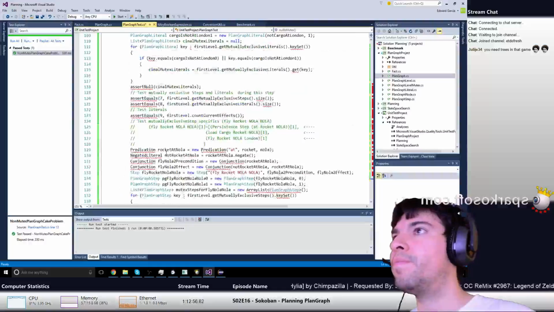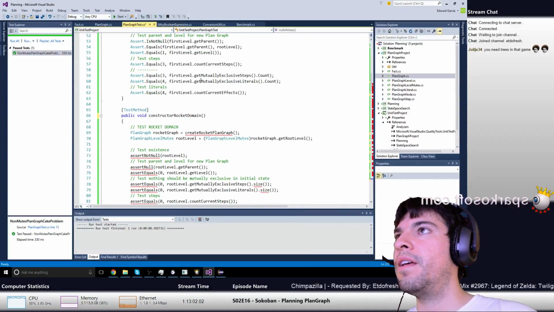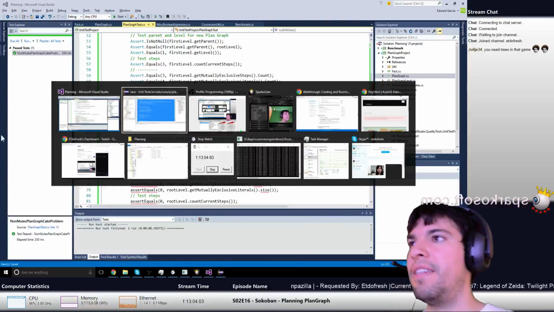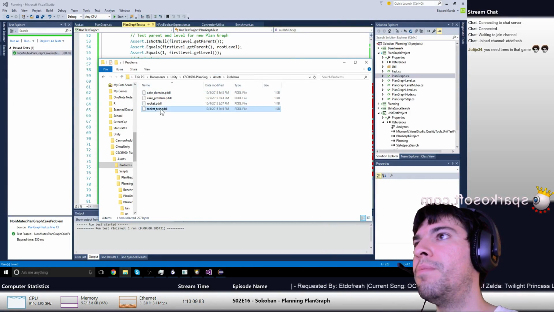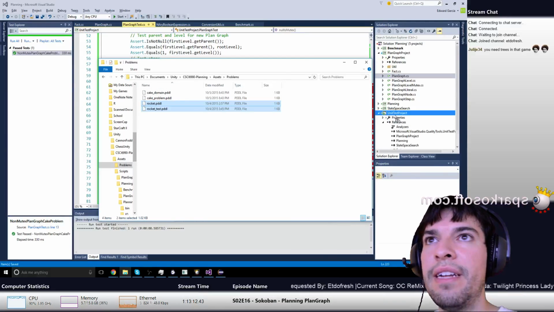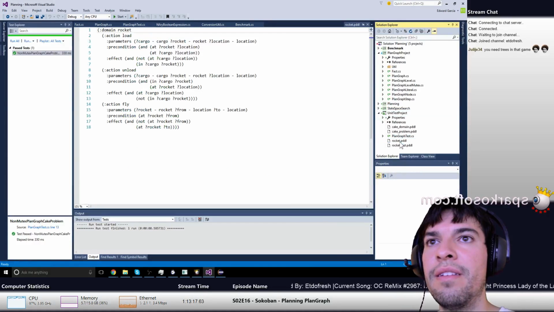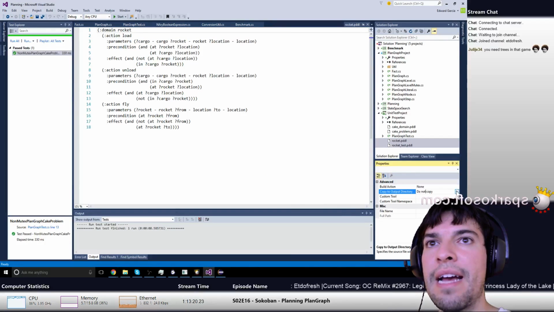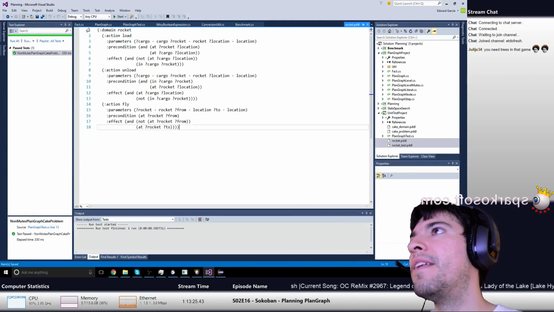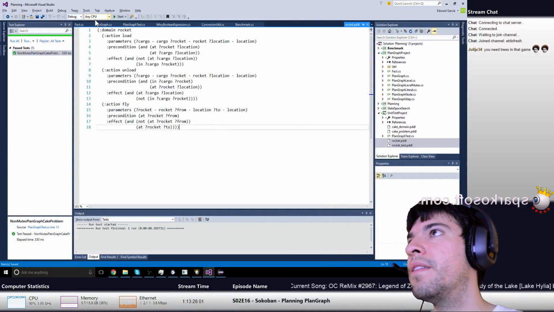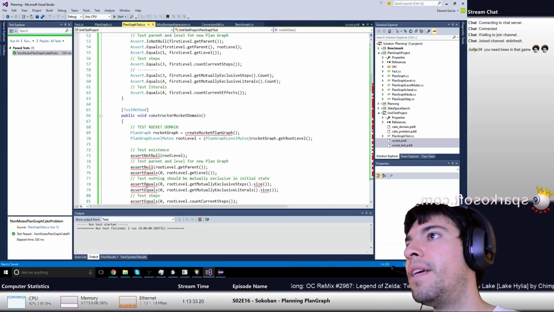Okay, let's go ahead and get the rocket domain in here, because that's the two things we tested. And so the other thing we need to do is go to assets, problems, rocket domain. Rocket domain, go ahead and just dump that in here. So if I go to my unit test, and for these two files, just copy if newer. Nice. Okay. So we got a rocket domain. I'm going to go ahead and just put that in my tests as well.